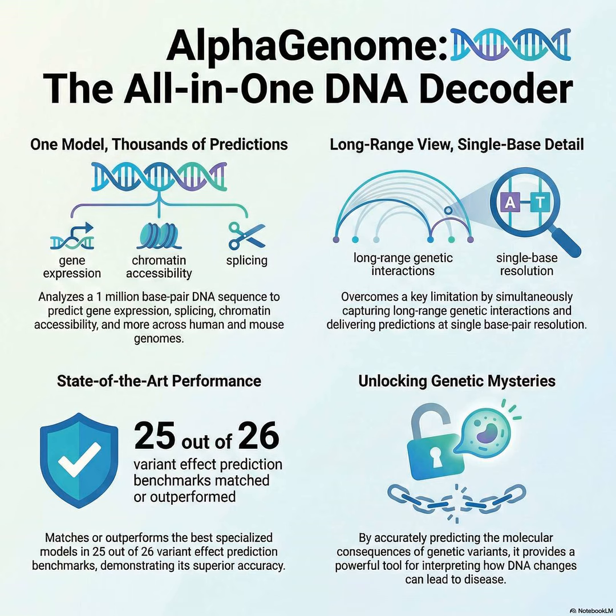Exactly. Which brings us to the breakthrough. AlphaGenome processes a context of 1 million base pairs, which is that huge big picture view, but it makes its predictions at single base pair resolution, so you get both. And the performance is just off the charts. State-of-the-art in 25 out of 26 variant effect prediction tasks. It also matches or beats the best external models in, what was it, 22 of 24 genome track evaluations. It's just a new benchmark.